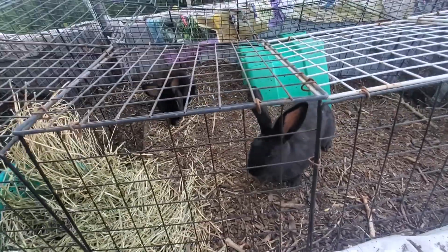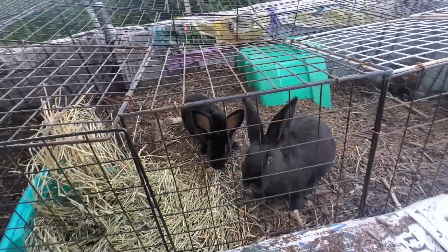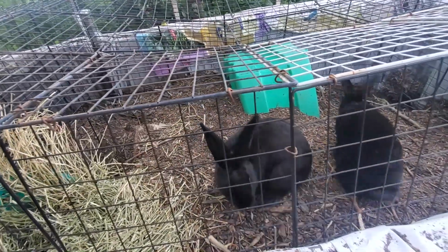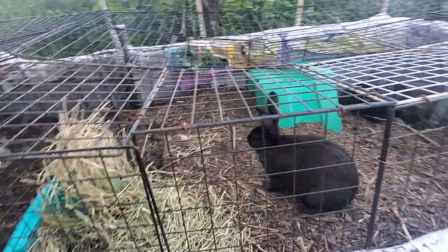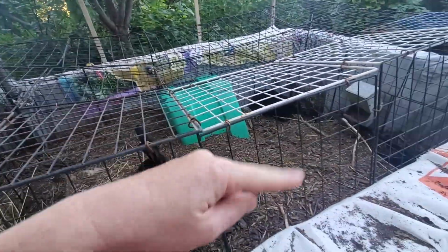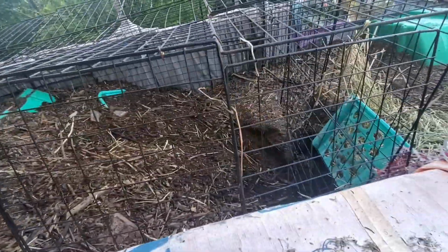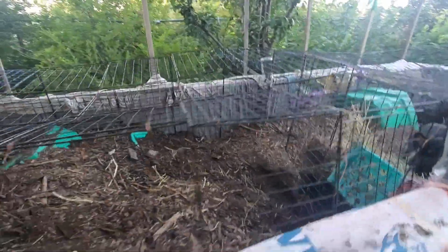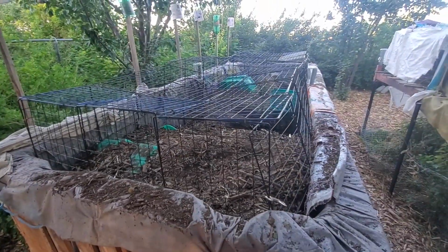Hi guys. So we've got two does in here to keep each other company, and we do not have a male in here to impregnate them. We just have two girls. And they seem to be doing just fine. That is their little shelter if it rains, but they also can just dig down and burrow, and they're fine that way. That was for them to use as a shelter too, and they just completely buried it. But how long have they been in here now, Paigey? I think it's been like three months. And it works really well as a warren system.